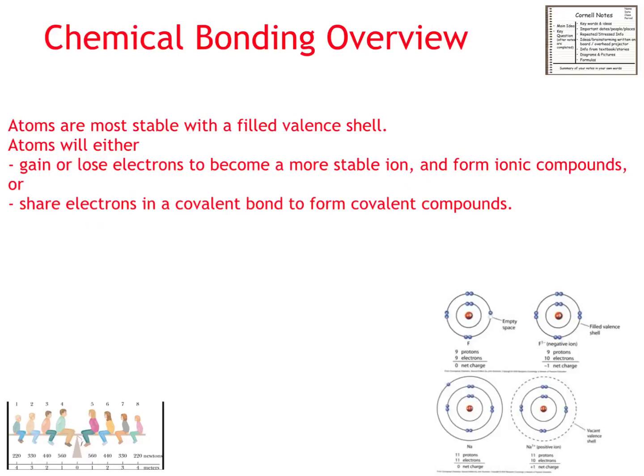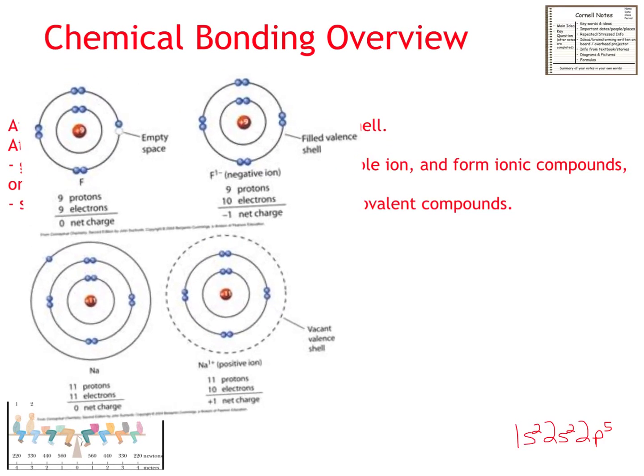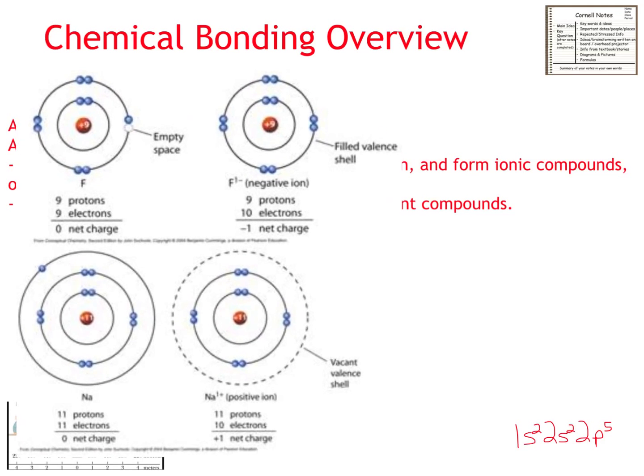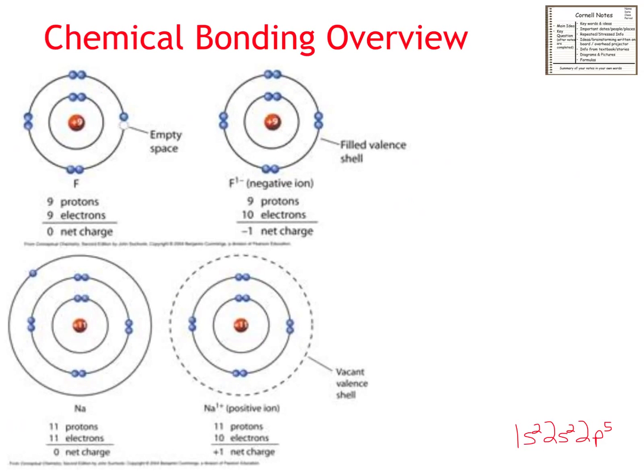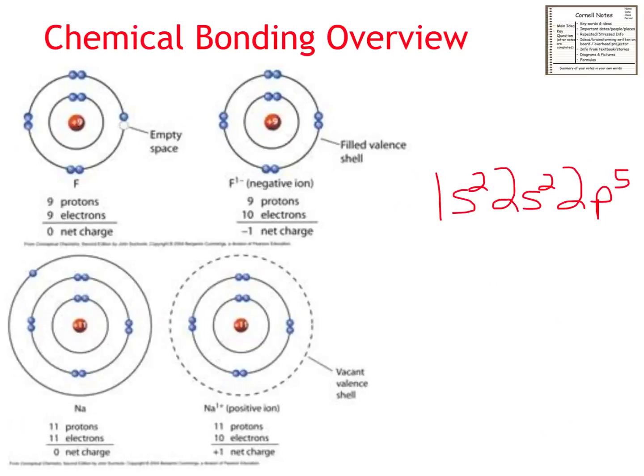So how do they form the ions? Let's look at that first. Let's look at ionic compounds. So if I have this set of Bohr models here, I have fluorine that I'm looking at the very top first. And fluorine has this electron configuration. All right, so this is the Bohr model. This is the electron configuration. It is in the second energy level, so it has two shells or levels, energy levels.